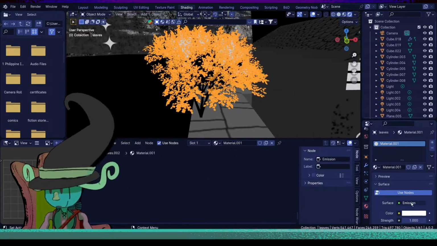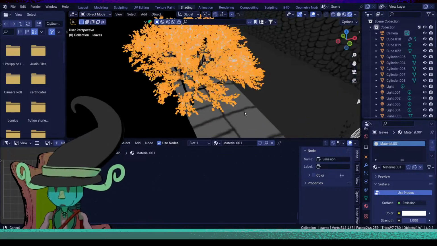Keep the trees less detailed because they're pretty much going to be crowding the surroundings of this.